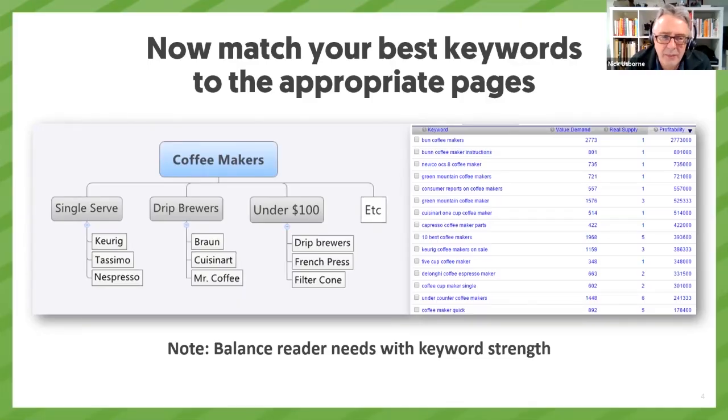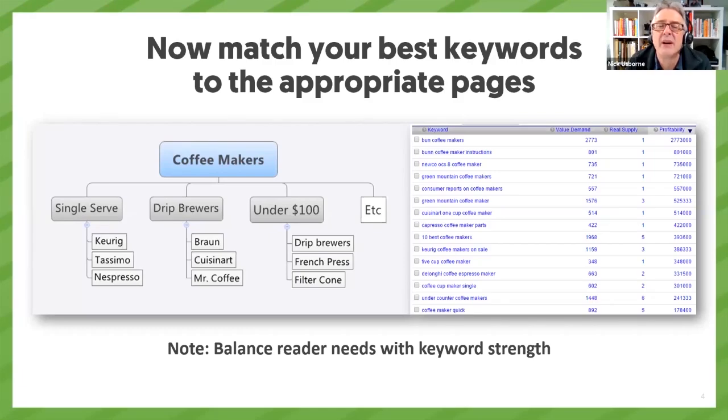I'm going to cross-reference my architecture on the left with demand, and I won't look at just that one page. I'm going to play around with different search terms. I'll search for single serve coffee makers, drip brewers, pour over coffee makers. I'm always looking for phrases that hit the sweet spot, enough demand, not too much supply. So I'm looking for low search difficulty in Uber Suggest, like under 50, and I'm looking for the highest figure possible in terms of profitability on the Solo Build It tool that you see here. And what I might do is sometimes create a new page within the drip brewer category.